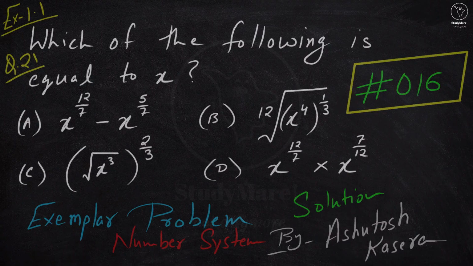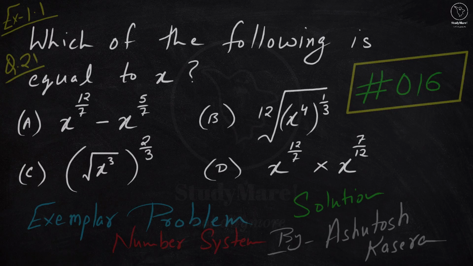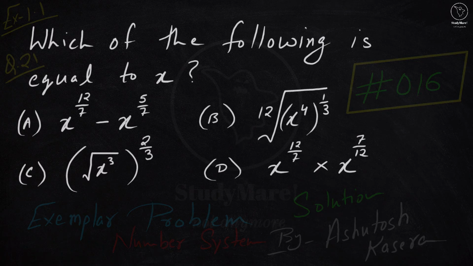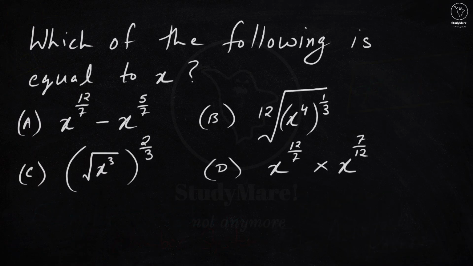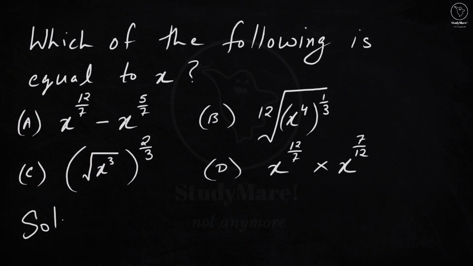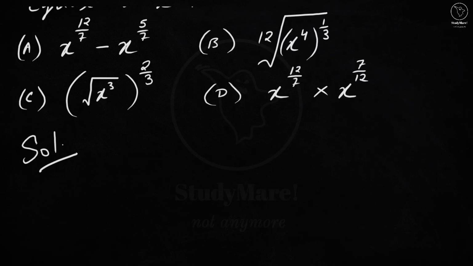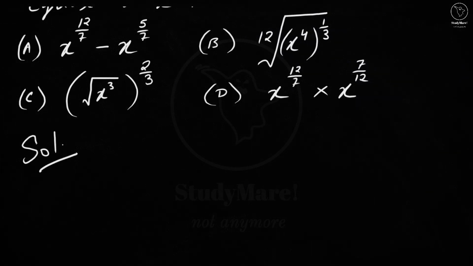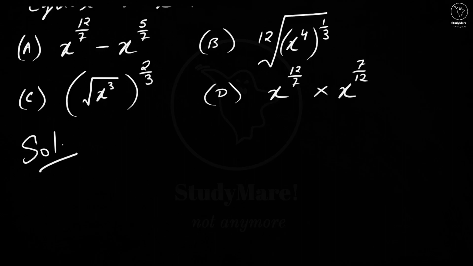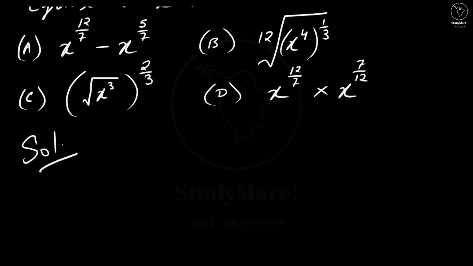Looks complex. Yes? Whenever you look at a maths question, in the beginning, without thinking about the solution, it looks complex, but it is not. How are we going to solve it? Let's pick up options one by one, reduce it, simplify it, and see if it gets reduced to x.